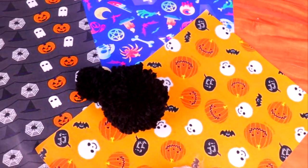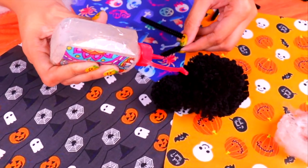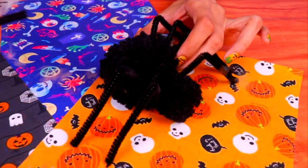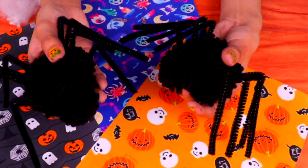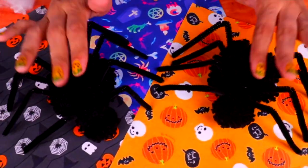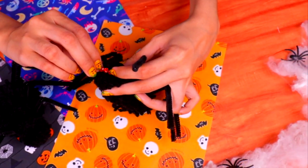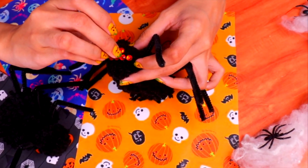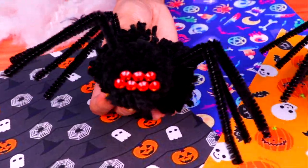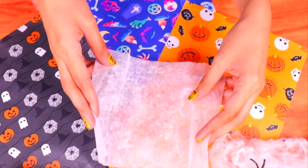Now that the glue's dry, our spider is almost ready. The next step is to add the spider's legs — use clear glue and stick the pipe cleaners to the body, just a drop of glue at the end of one pipe cleaner and stick it on. Add them one by one — start with one of the front legs, then continue on one side and then the other. You can make more spiders following the same process. To add details to the spider's face, I'm going to stick two lines of gems to make all of his eyes. If you don't have gems, you can use air dry clay or paint them. Here we have our creepy crawlies — they look extra spooky with their hairy legs and red eyes, although I think they look a little bit cute!